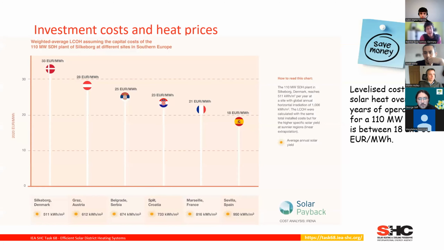A last slide now on the costs. We have placed here Silkeborg with its actual cost of the year 2016, reaching, with Danish sunshine, which is not so enormous as you know, 33 euro per megawatt hour. And if you place this huge plant somewhere else in Europe, as was discussed before, like Serbia, which has big district heating grids, France has 300 district heating grids, I think Spain has something like 120, your costs go even down.